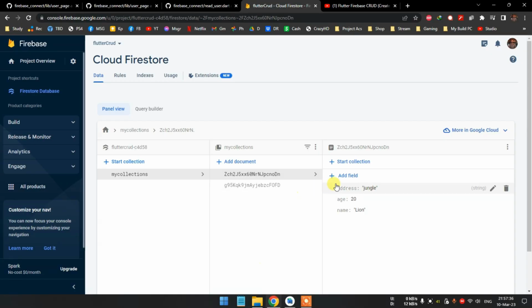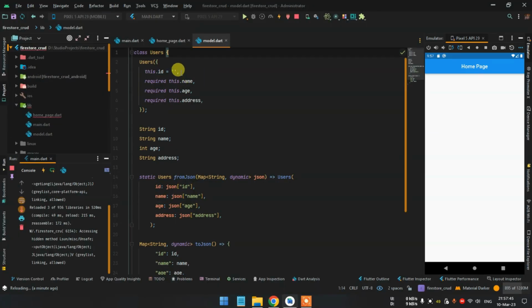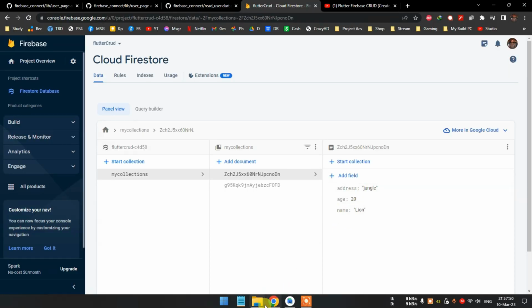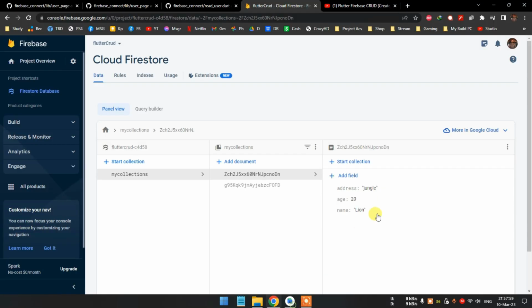Now showing our data. We don't mention id already. If we want to show data, the model has to use the same types of data in Firestore. Here we have another field with this id, a string id, po.